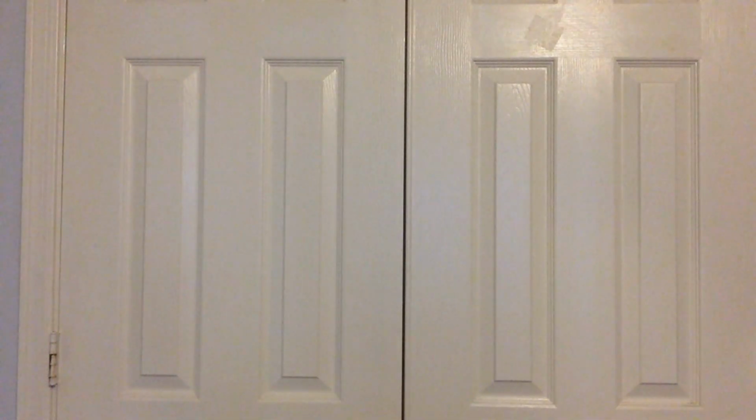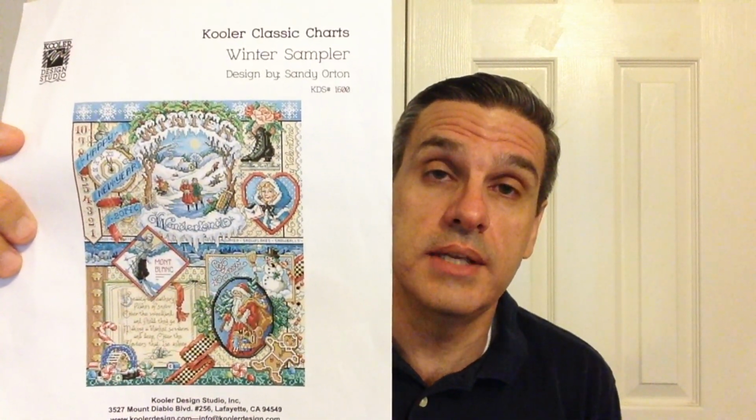The other piece that I've been working on, and sorry, I just dropped something, is my winter sampler. This is a design by Sandy Orton of Kooler Design Studio. This is what it'll look like when it's finished. And I'm stitching this on 28 count tea-dyed Monaco. It's just the tube that you buy at Hobby Lobby, or I might have gotten it at Michael's. I don't remember which store I got it at, but it's just a piece of that.